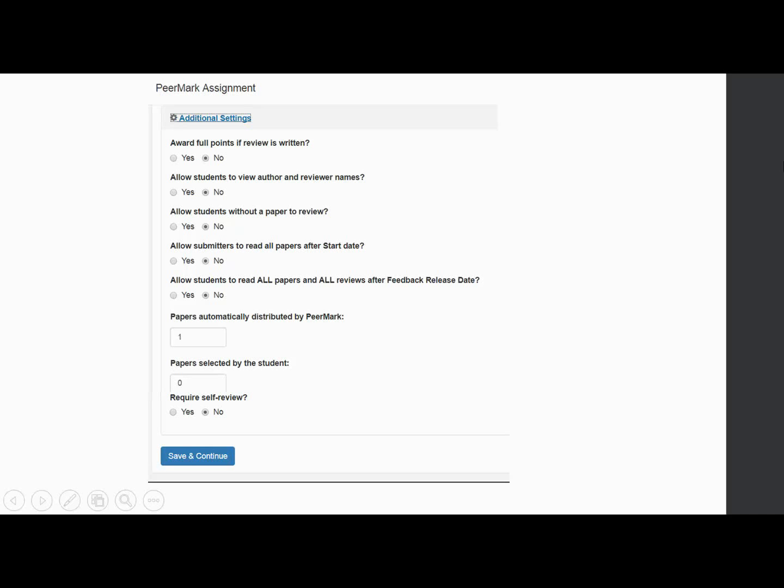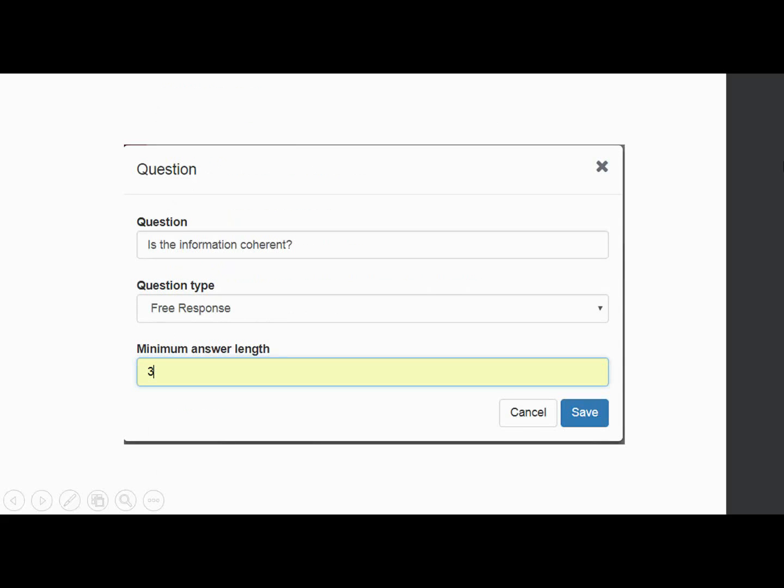So even if you are on your own, your study leader could set it up so that it allows for self-review and will then create questions that guide you in terms of saying, okay, what do you need to look for? And give comments on that. It is a fantastic tool as well if you are working on co-authoring a paper, and each person is submitting parts of it. You can then give each other reviews on that as well.